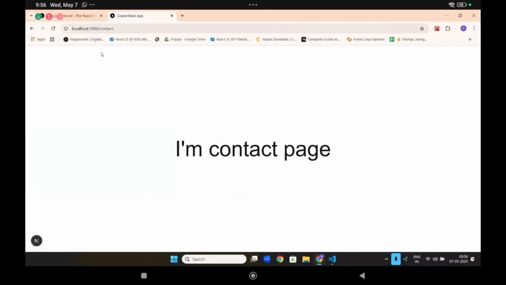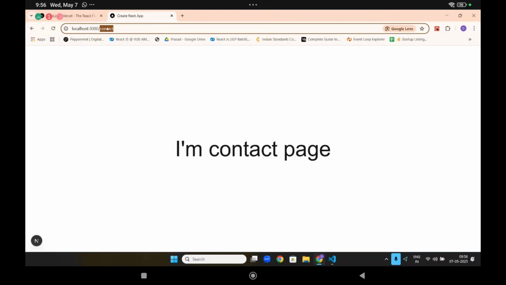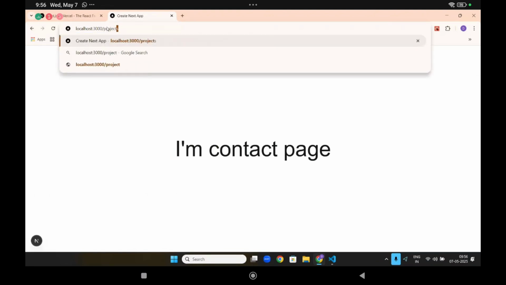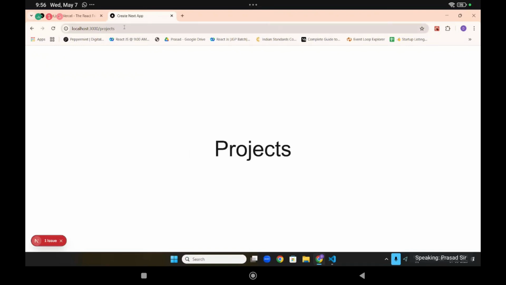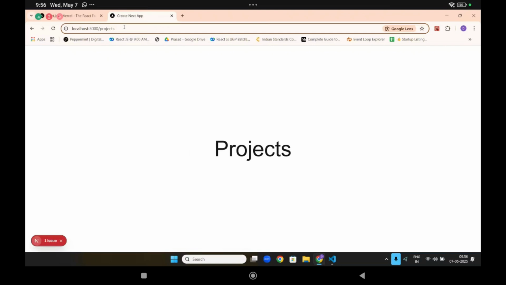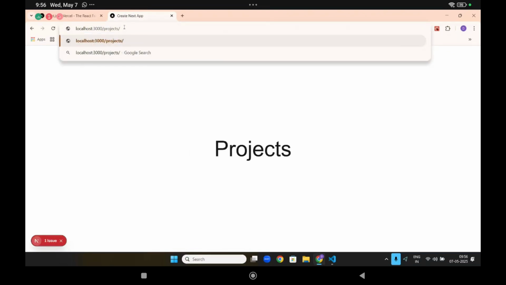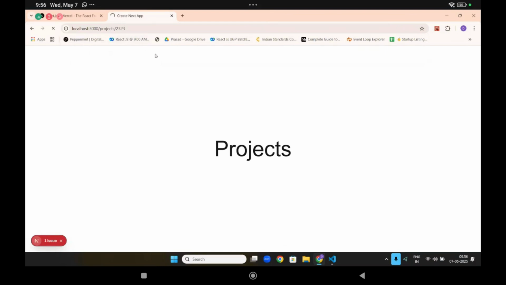If I go to projects, I will get the projects page. But if I go here, projects slash some kind of name, some kind of ID, I get I am project. This is called dynamic routing. You remember, you will put a colon and route it, same kind of route you can do that also.